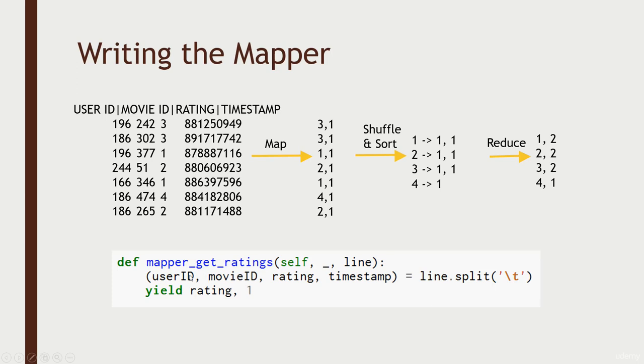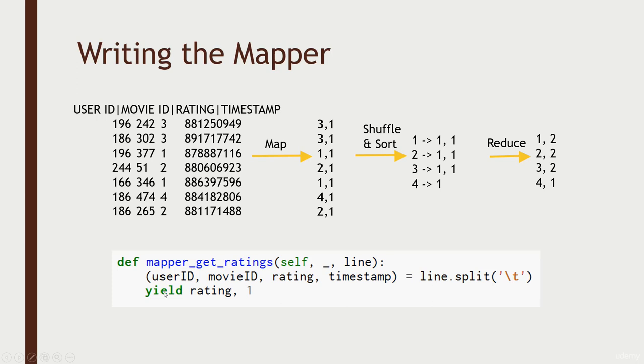So we're going to extract four variables, and we're going to name them user ID, movie ID, rating, and timestamp. And this is going to come out of the split operation on the input line, and we're going to split it on a tab character. So that's what this means. It means that we're going to take the input line string, split it up by tab characters, because I happen to know this is tab delimited data, and assign each resulting field to these variables. So we take each line, split it up by tabs. First result will go into the user ID, second result will go to the movie ID, third into the rating, and fourth into timestamp. Now again, we're throwing away everything but the rating.